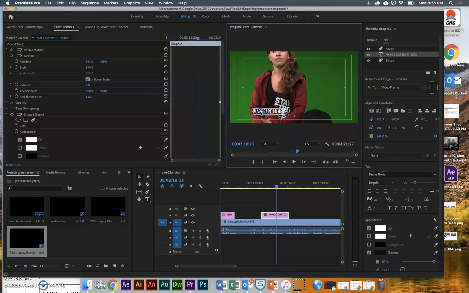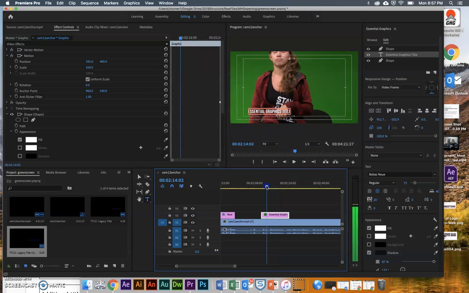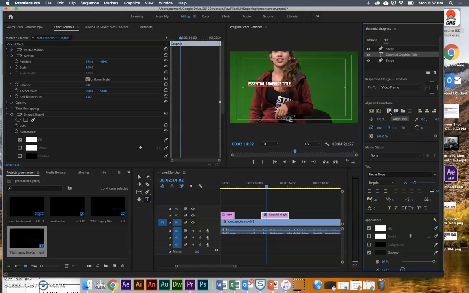Now if I want to change the text, it's tempting to be able to just click up here and change it, but it's not going to let me do that. So what you need to do is come here, and we will call this an Essential Graphics title. And of course down here you can quick ways to change the positioning.